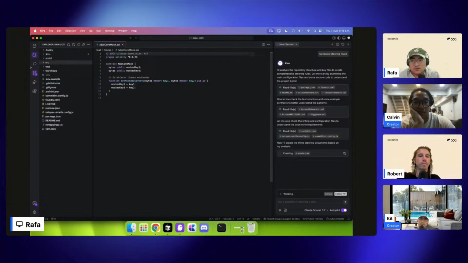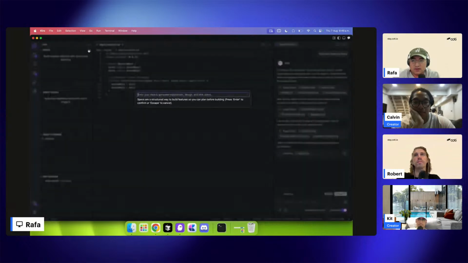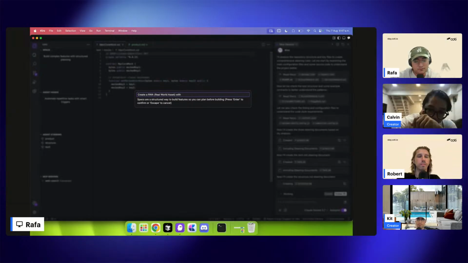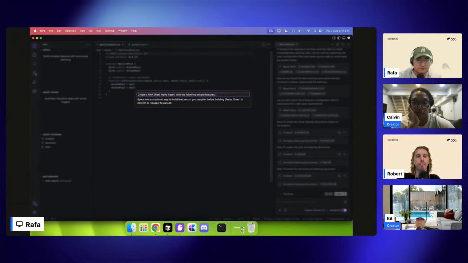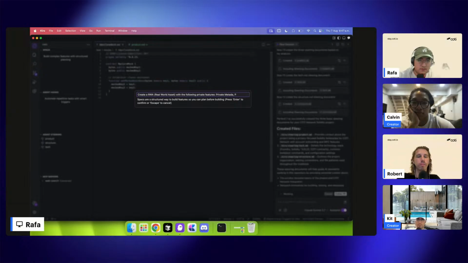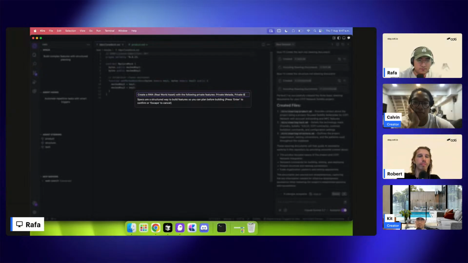In the meantime, we're going to create our spec, and our spec is: create a real world asset with the following private features: private metadata and private balance.